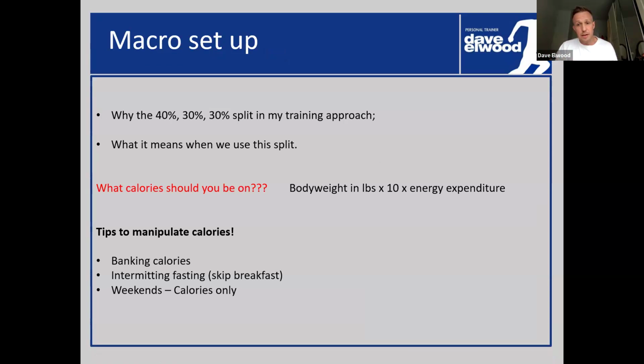So if you train up to 3 times per week, you times it by 1.375. If you train more than 3 times a week, say 3 to 5, you times it by 1.55. And if you're doing endurance, say 10K runs or long bike rides on top of it, you would maybe times it by 1.6.